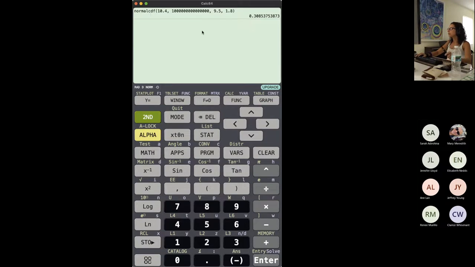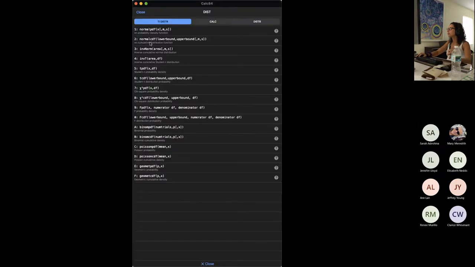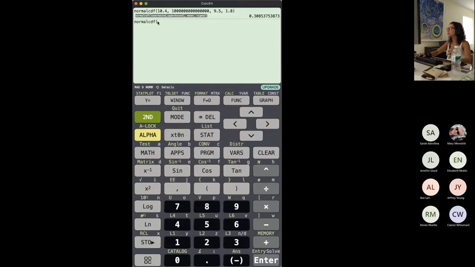If you're on your Calc 84 app, so second bars, number two, normal CDF, my lower bound. This is what would change if you were doing area to the left. Lower bound would be negative 1E99. You see what I'm saying? So the lower bound is the large number, the 10,000. 10,000 was working, correct, if you're doing area to the left? She was asking about if it said less than. 99 worked too. Either one is going to work.